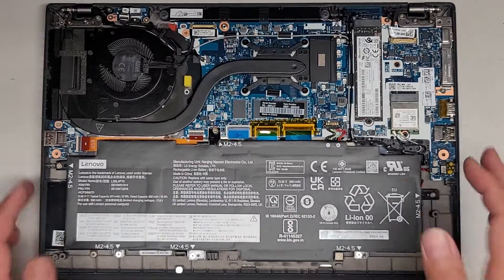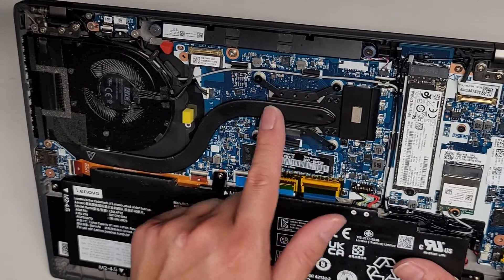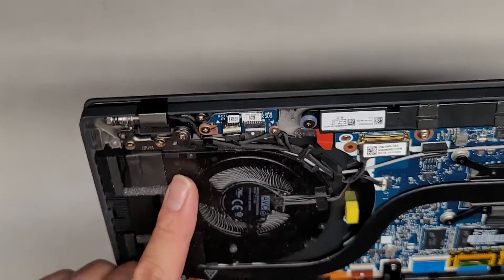You got the battery in here. This is just going to be a quick video. RAM is soldered to the motherboard. CPU is under here, soldered to the motherboard. There's the heatsink — if you take this out, you do need to redo the thermal paste. Fan is attached to there, but there are removable screws.